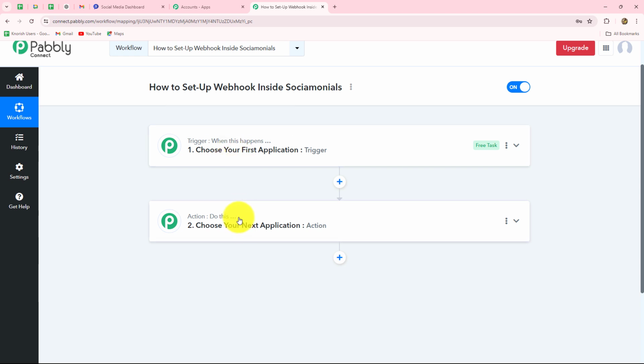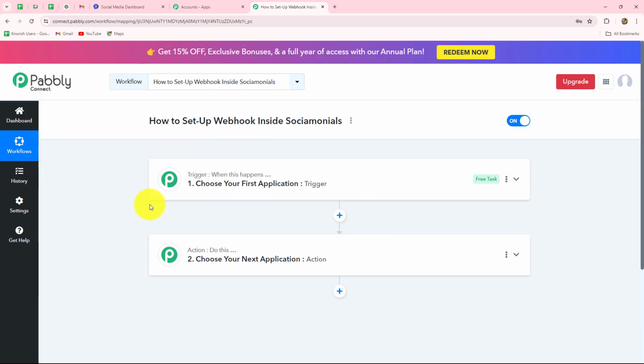Now, before moving forward towards setting up the Webhook, here on my screen you can see that there are two windows, trigger and action. Now, what are trigger and actions? Trigger and actions are the two main concepts or principles on which the entire automation runs. Here the trigger says when this happens and the action says do this. That means the action is the response towards our trigger. So whatever we are going to select in our trigger is going to command the entire workflow, and the actions are going to follow that same command. Therefore, we can have only one trigger in any workflow, but we can add as many action steps as we want.